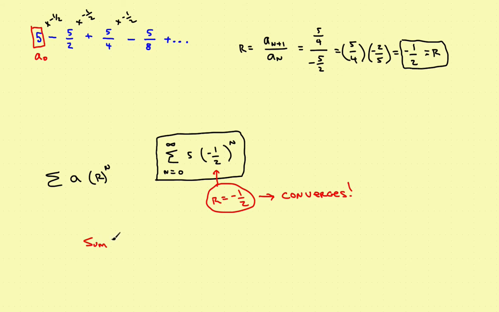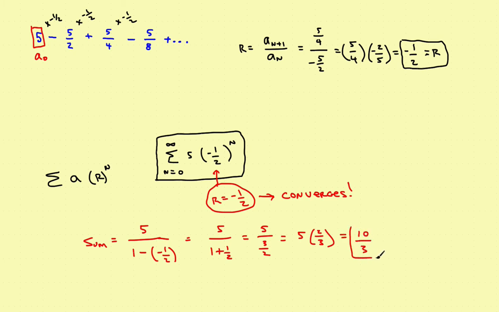The sum would be the first term, which is 5, divided by 1 minus the common ratio, but the common ratio is a negative 1/2. So that's going to give you 5 divided by 1 plus 1/2, which would be 5 divided by 3/2, which would be 5 times 2/3, which would finally get you to 10/3. And that's going to be the sum that it sums up to. Okay, so you can show it like that. So anyway, it could be in different forms.